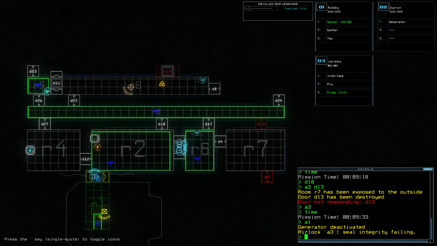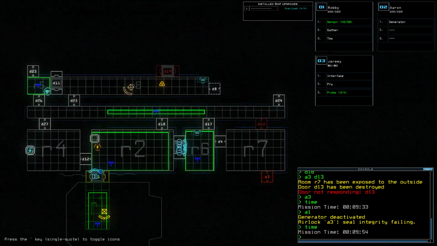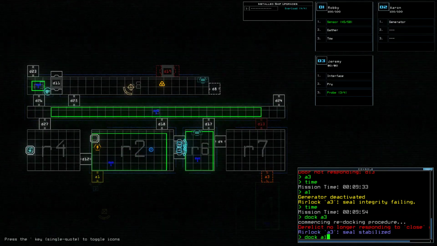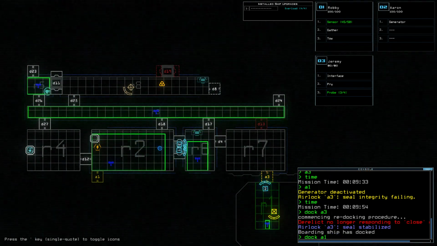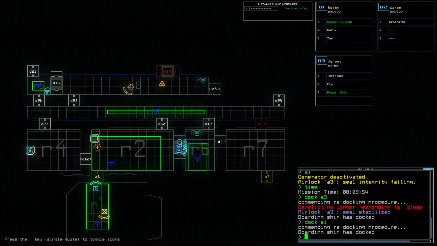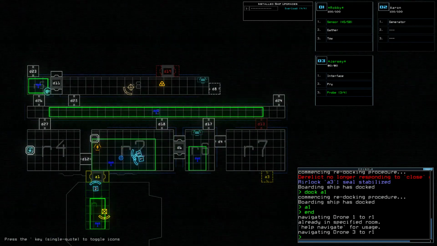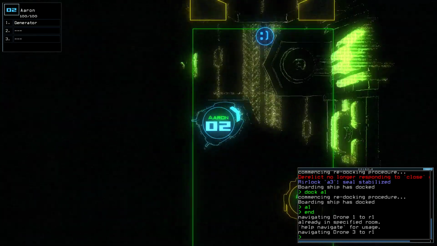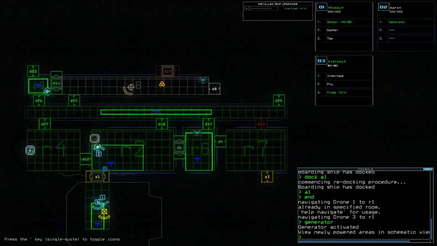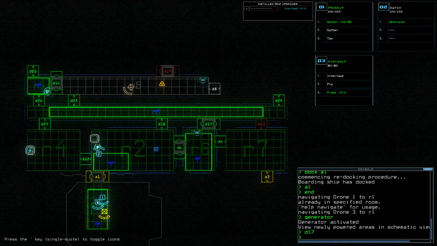I'm just gonna let A3 fail, because it really serves me no purpose right now. No, I'm not. Great. So, all right, sacrificial probe time.